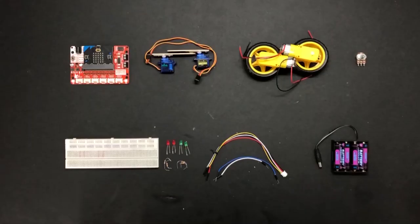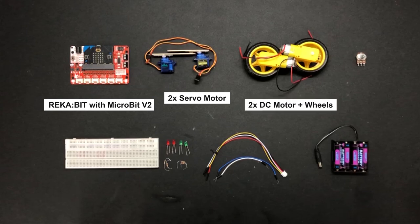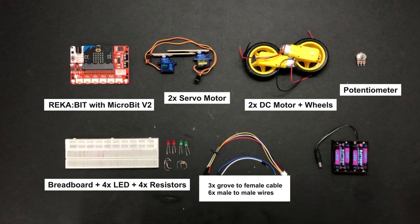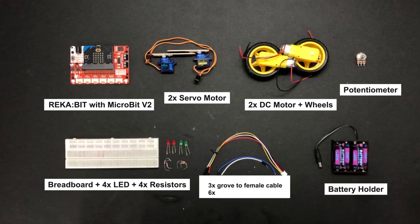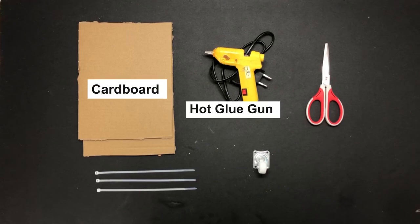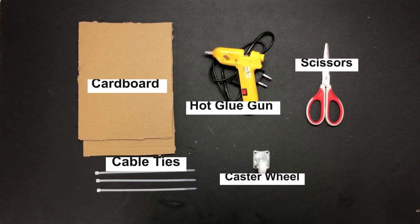In this project, we will use REKA-bit with MicroBit V2, two servo motors attached to ice cream sticks, two DC motors and the wheels, potentiometer, breadboard, four LEDs and resistors, three Grove to female cables, six male to male wires, and a battery holder. And as for the tools, we will use cardboard, hot glue gun, scissors, cable ties, and a caster wheel.